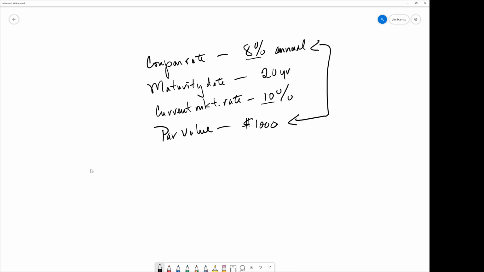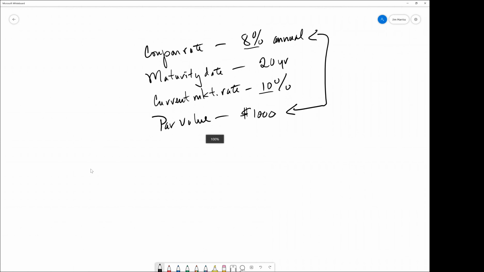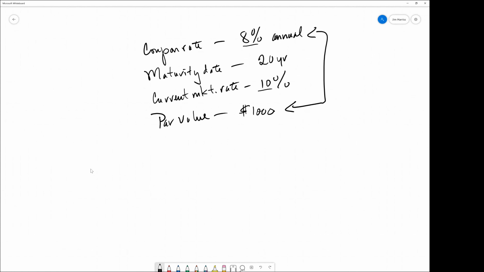Now, again, the coupon rate is of par value. It doesn't matter if you buy the bond for, say, $600. You're still going to get 8% of $1,000, okay? And what you got going on here now are two different types of cash flows. You've got an annuity on the coupon rate, and you've got what they call a terminal sum, or a one-time rate or return on the par value.